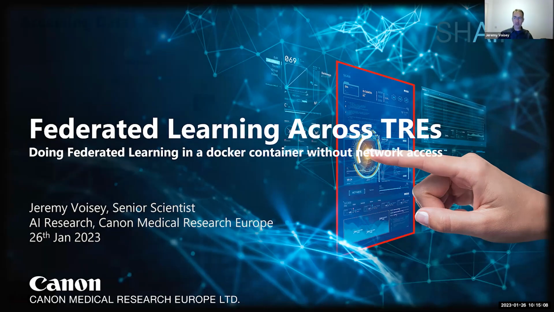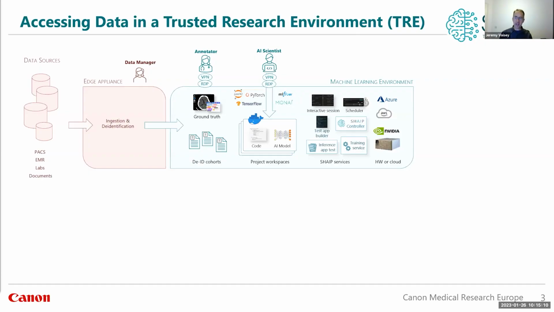Now, my role is I'm a senior scientist in the AI research department at Canon Medical Research Europe, based here in Edinburgh. So I'm going to be telling you this story from the point of view of me as a scientist, and we're going to see that that's going to be important. So we start off then with the data.